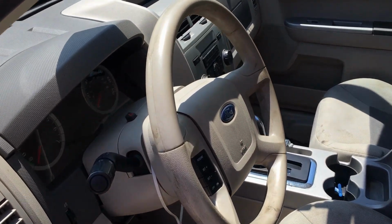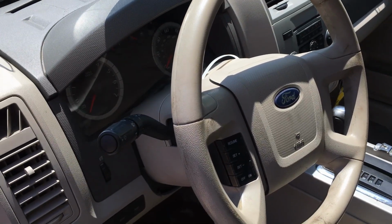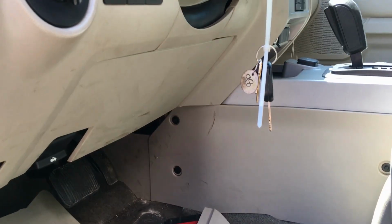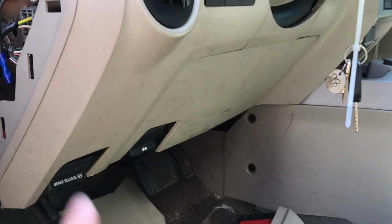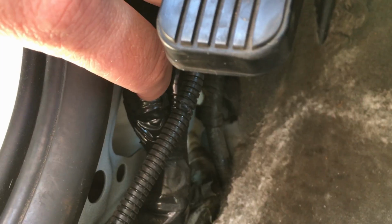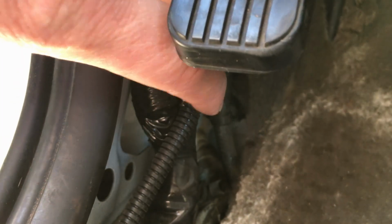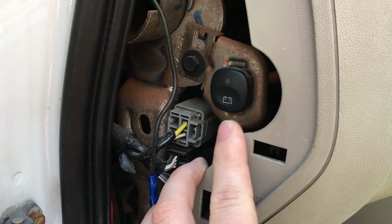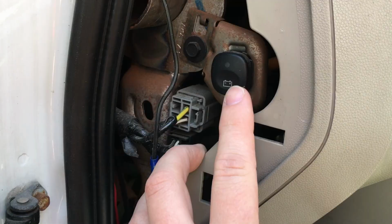Now the way you jump start one of these hybrid Escapes 2005 to 2008 is you take the key out, make sure the key is out, make sure your battery is fully charged under the hood, and over here in the footwell area, right about here, you'll see a button. I'm gonna press it once, and then it'll light up while it's charging, and it'll start flashing rapidly when it's done. It takes about 8 minutes. Now in 2008, like this one is right here, they moved it right here. So same area, but it's just up here now.